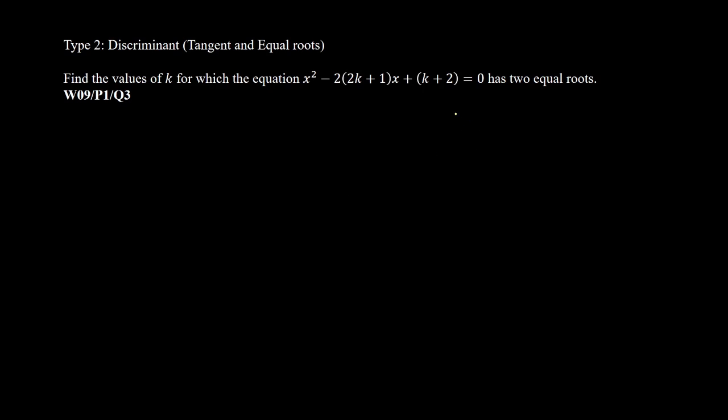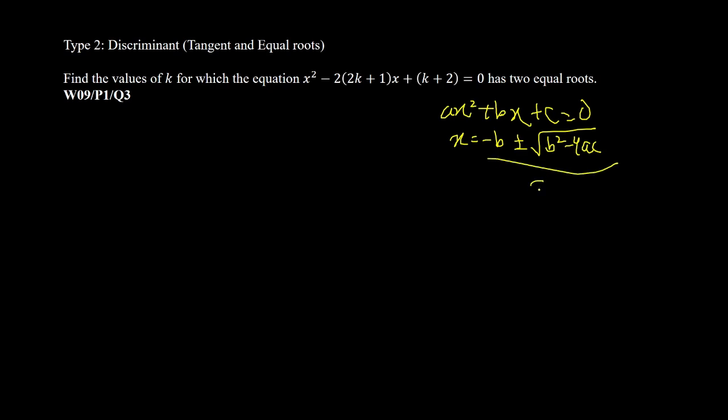So in order to do that, we actually have to find the value of k. How? We have a general formula for that, ax square plus bx plus c equal to 0, which is a general quadratic equation, from which we have the formula x equals to minus b plus minus root over b square minus 4ac divided by 2a. Using this formula, we can understand that this b square minus 4ac here is what we call a discriminant.